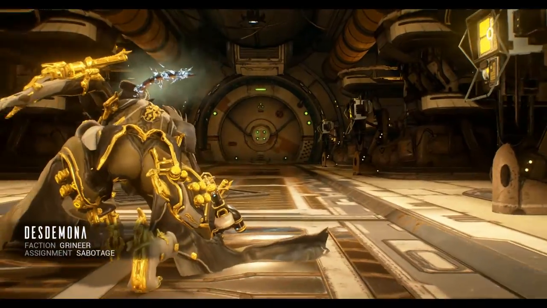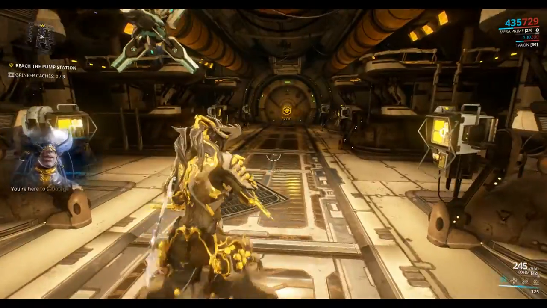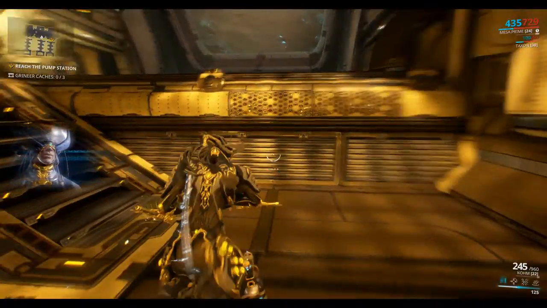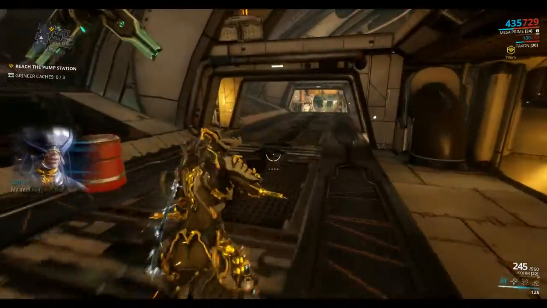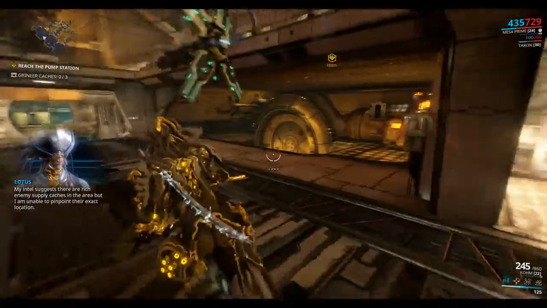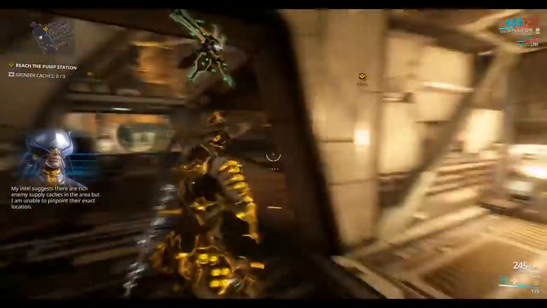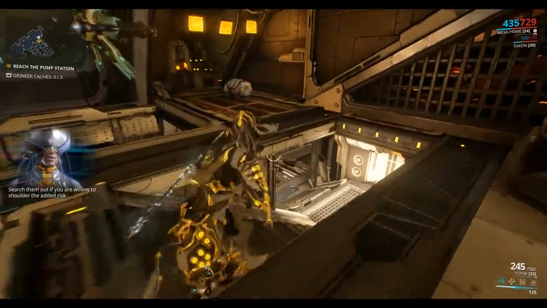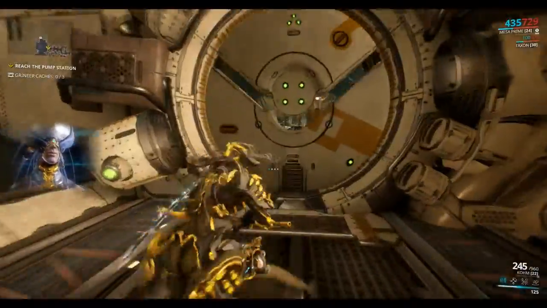Show you where I found my caches. You're here to sabotage Till Regor's cloning labs. My intel suggests there are rich enemy supply caches in the area, but I am unable to pinpoint their exact location. Search them out if you are willing to shoulder the added risk.